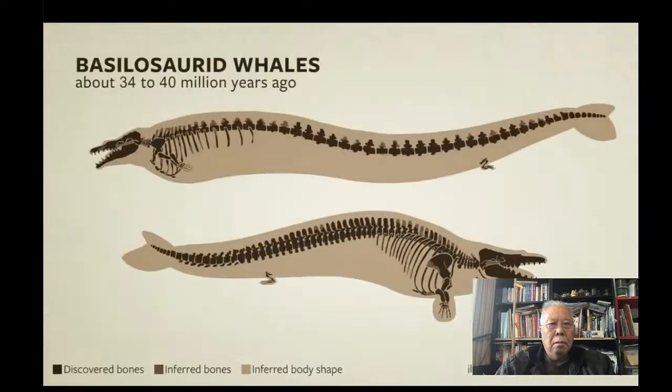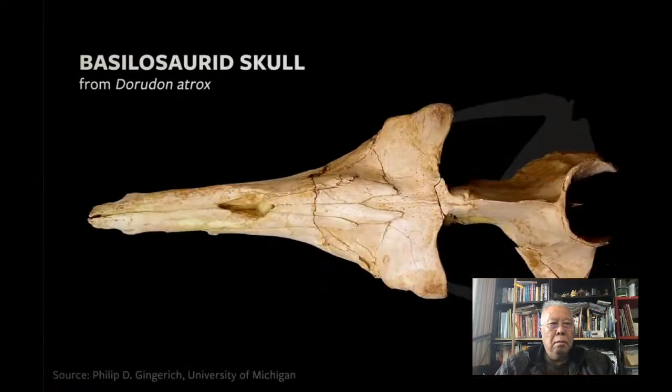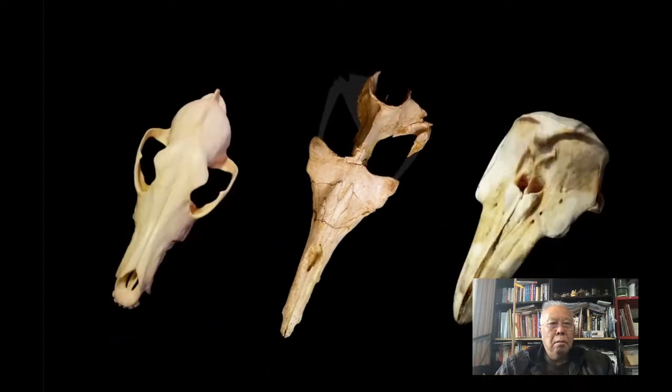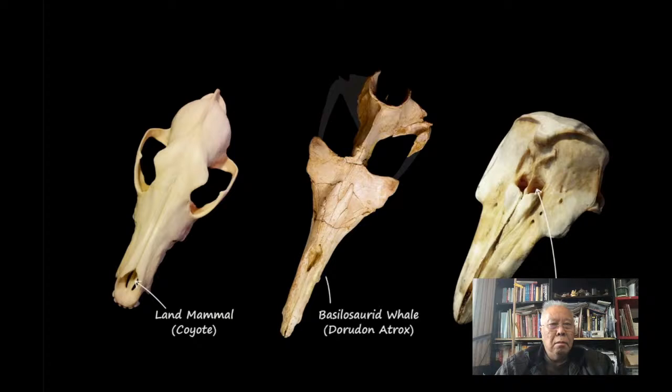These are two species of extinct basilosaurid whales. These animals are known for multiple well-preserved skeletons, and they appear to have lived side by side roughly 34 to 40 million years ago. In this photograph, we're looking down at the top of a basilosaurid skull. This is not a model or a cast. These are the actual bones which were pulled from the ground. Notice that the nasal opening is not on the top of the head like those of modern whales, and not at the end of the snout like those of land mammals. Instead, it's right in the middle. This is an intermediate species, exactly what evolution tells us we should find.